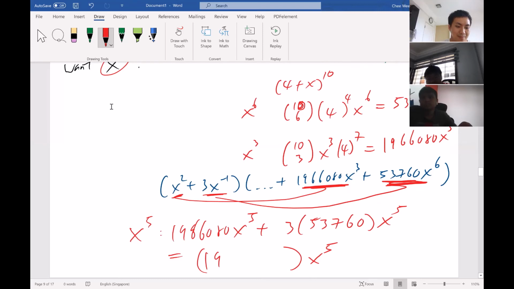If the problem asks to solve for the coefficient of x to the power of 5, and my final answer, let's say I'm careless and I write whatever the answer is, x to the power of 5. Will I not get the answer mark because I wrote x to the power of 5, but it only asks for the coefficient? Probably take away 1 mark, to be strict. But if the answer mark is worth 2 marks, I still get 1 mark, right? Answer marks will never be worth 2 marks. It's always worth 1 mark.